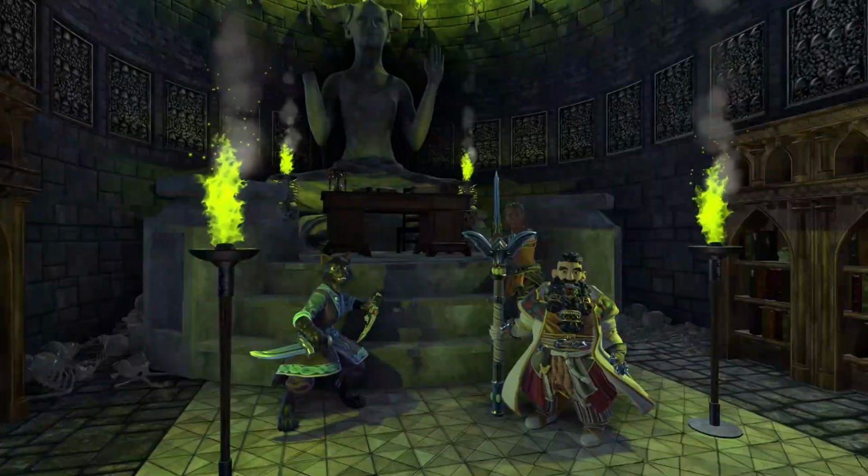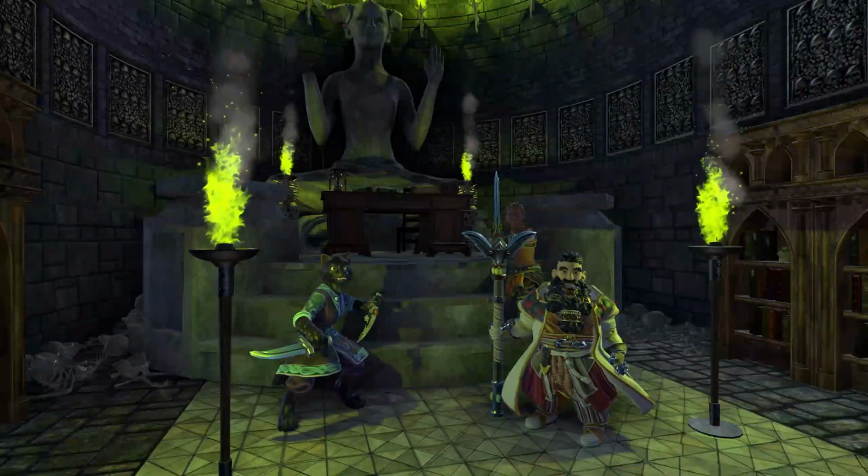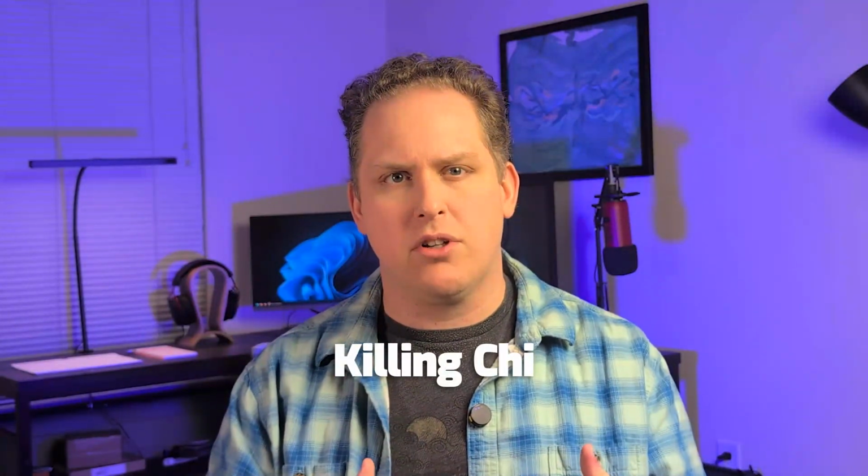You've probably heard the word Qi when it comes to Feng Shui. In short, Qi is the energy of a room. There's a lot more to cover with the concept of Qi later in the video, but in this case, the party is staring down the barrel of a sniper rifle. This is an example of killing Qi, where the energy of a space feels threatening and uncomfortable.